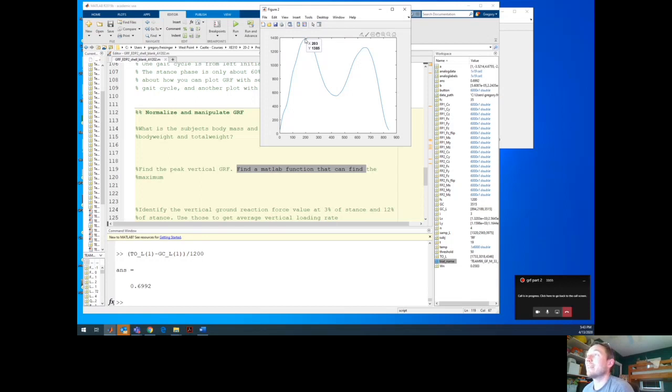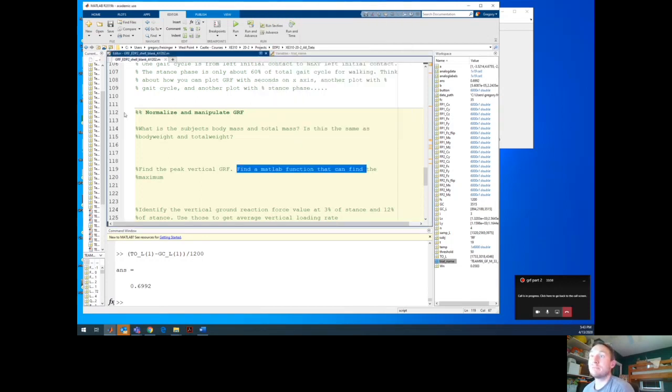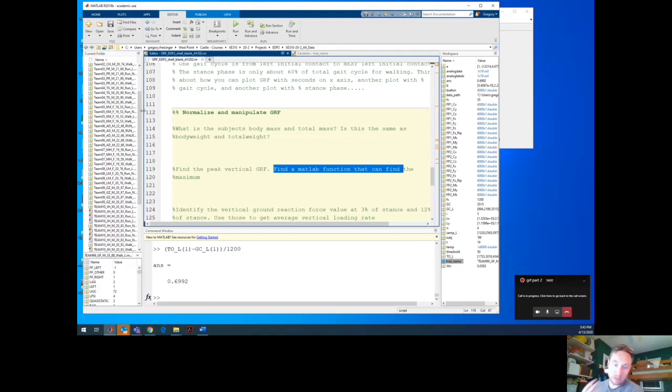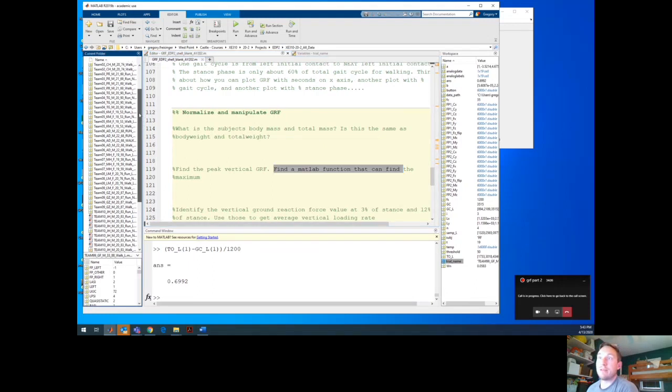But do I really want to come into every single file? We have to do this for 3 steps, so it's 3 steps per person per trial. Think about how that really adds up. I need to do it for 3 steps here, and then 3 steps here, and again and again. So you have to do it basically 10 times 4 times 3 to figure out what the peak is.